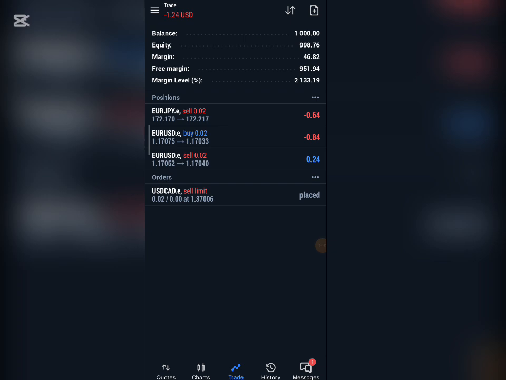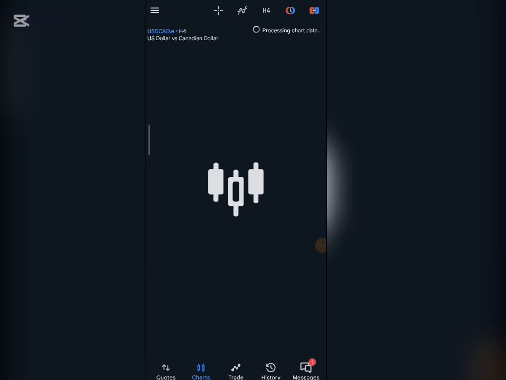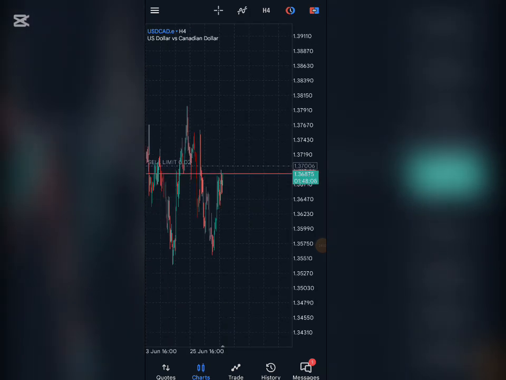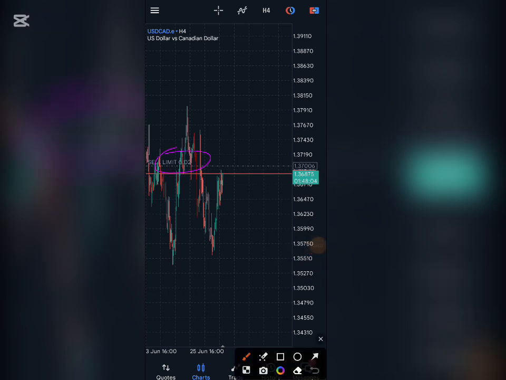Let me open a new chart. The price has not reached where we wanted it to reach. We are saying that once price reaches this place, you can see the sell limit. I don't know if you can see it on your screen, that gray line. What we are saying is that once price reaches this place, we want to sell. It means we want the price to come back down. Do you understand? Because price has not reached that place yet, that order has not been placed.